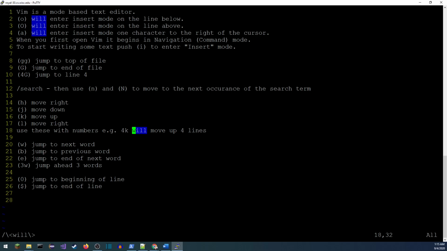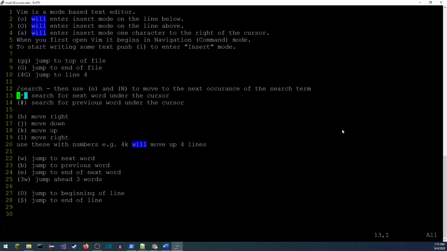Let me pause the video and make a note about that. All right, I hope that was clear. It's taking the word under the cursor. So right now the search is the word under the cursor. So if I type #, it's going to move up 1 line to that next word search. Pound again will move that way to the next occurrence of the word search.